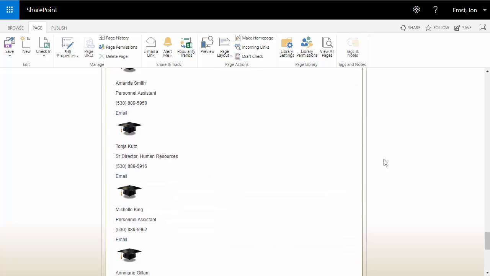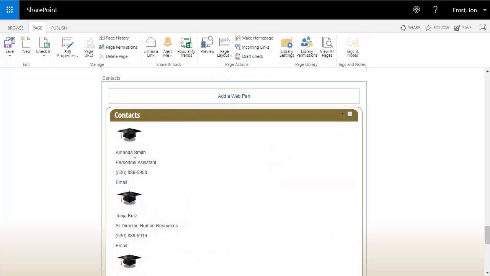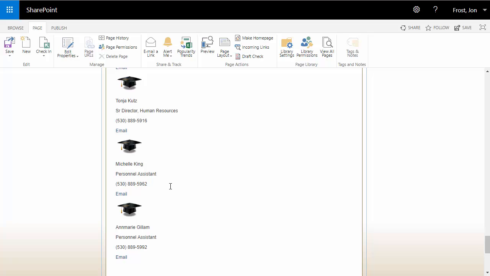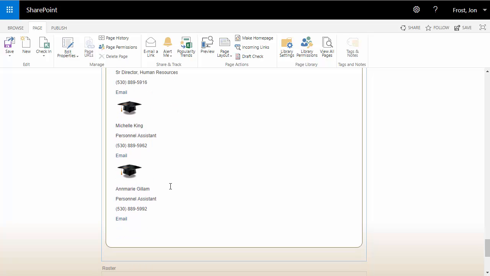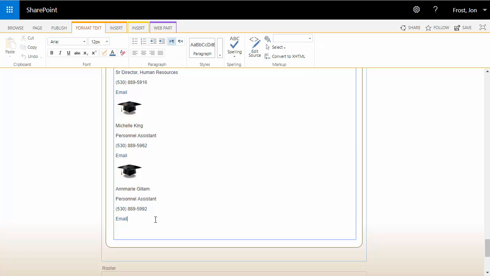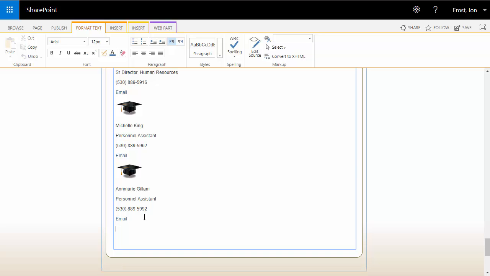You can see now that the contacts are vertically stacked and are no longer surrounded by rounded rectangles. We can edit one of these contacts, for instance, modify its name or a title, just by placing our cursor into the text and making the change. If we're going to create a brand new one, we can copy and paste an existing contact to jumpstart the process. If we do that, it's important to grab the image as well as the text.